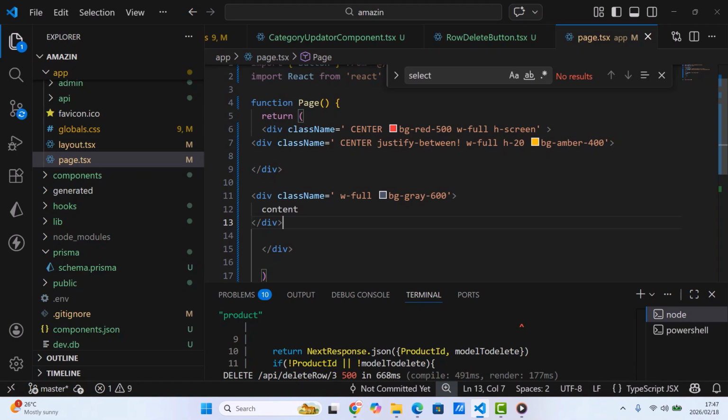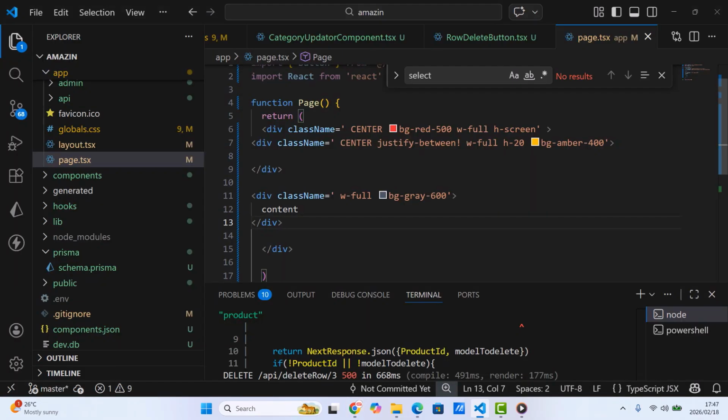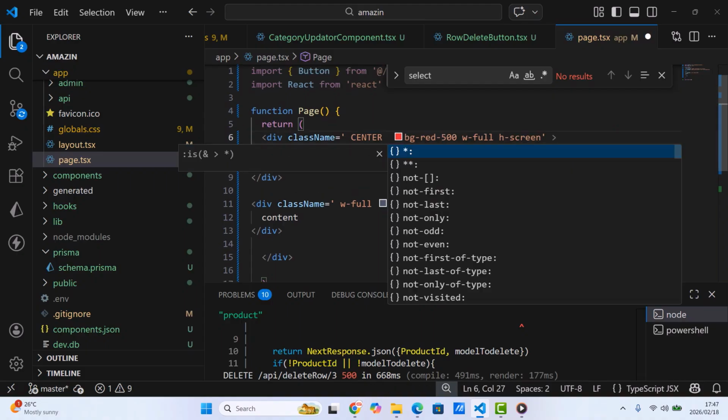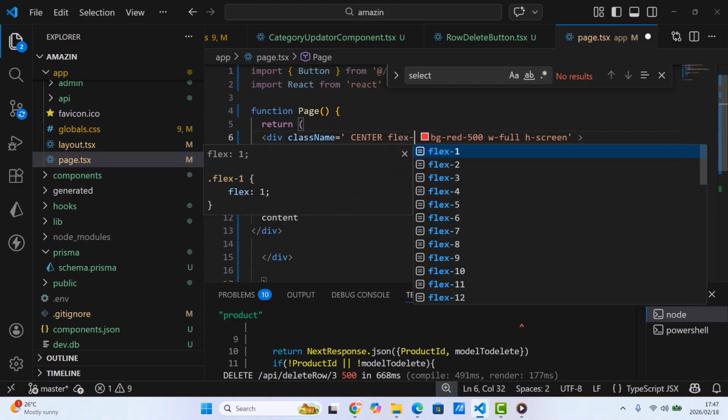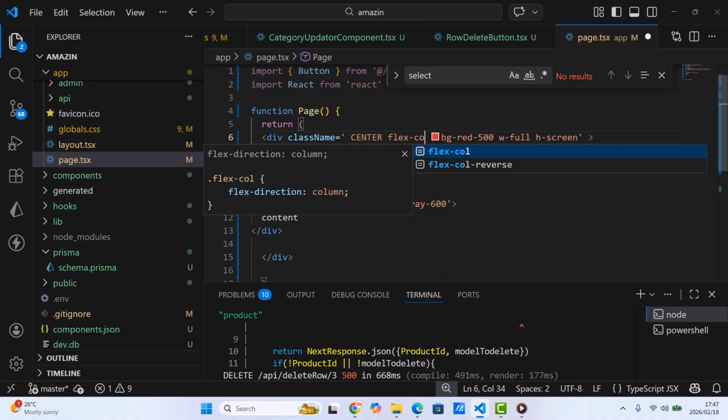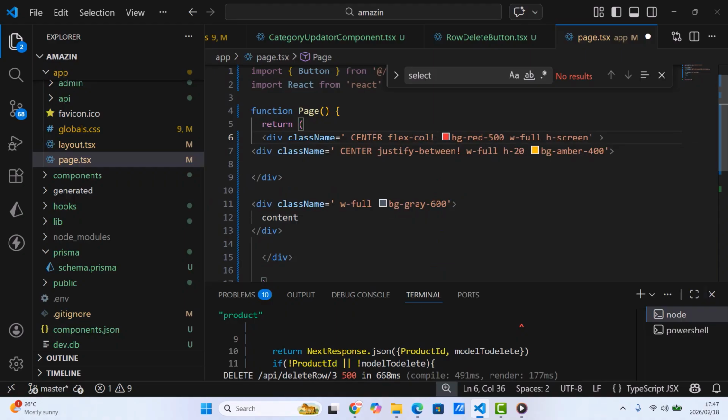Okay, now let's make use of our CSS skills. As you can see, this is arranged in a row. This guy and this guy, they are in here. What we want is to force flex column. Why are we going to force it with this important? Simply because we are overriding this. Okay, I'm happy with this.